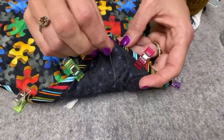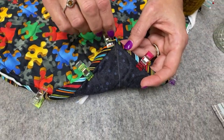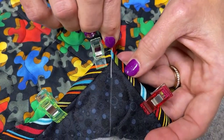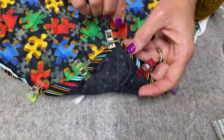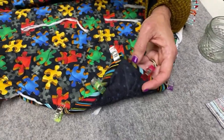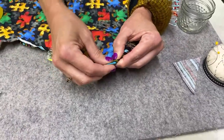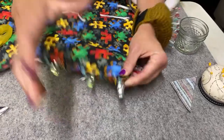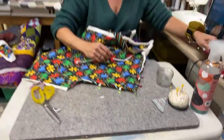If this were a mitered border, look at how the mitered seam of the binding is lined up with it. That's a perfect corner on a mitered bordered quilt. So you can expect to get 1 out of 4 the first time, 2 out of 4 the next time, 3 out of 4 the next 5 times. And then at some point in your quilting career, you will get all 4 of your corners to match up with the miter of your border. Doesn't happen all the time.